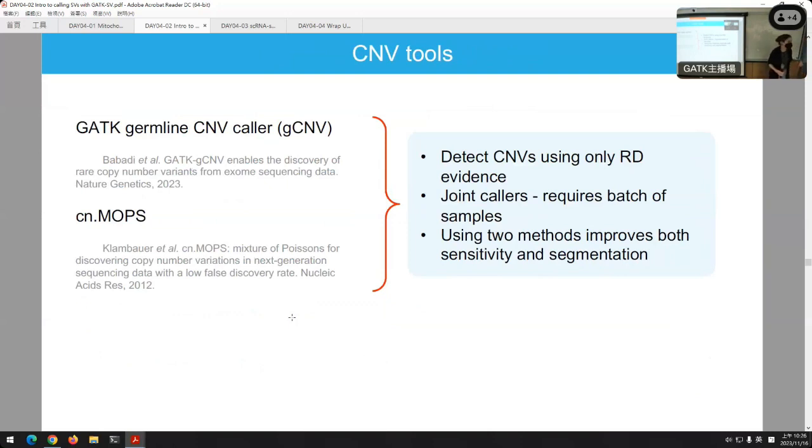So both of these detect copy number variants using changes in read depth, and both of them are joint callers, so they require a group of samples to run. And using both of these methods together improves our sensitivity to CNVs and our segmentation, so the determination of CNV intervals.